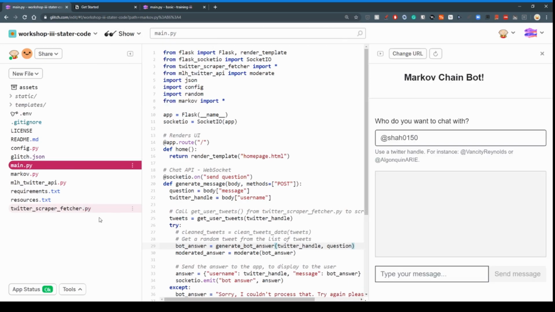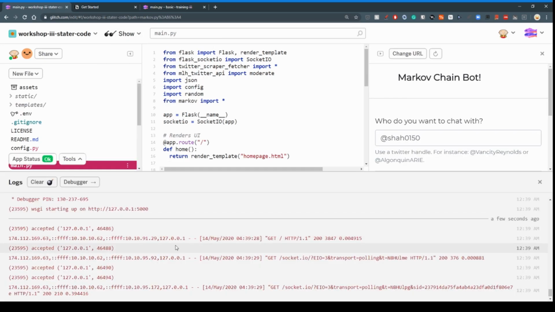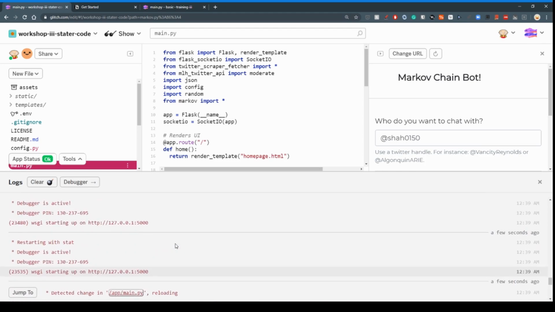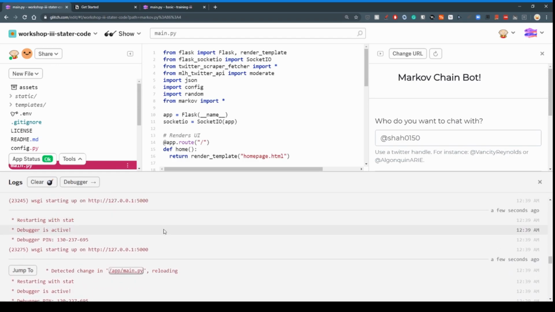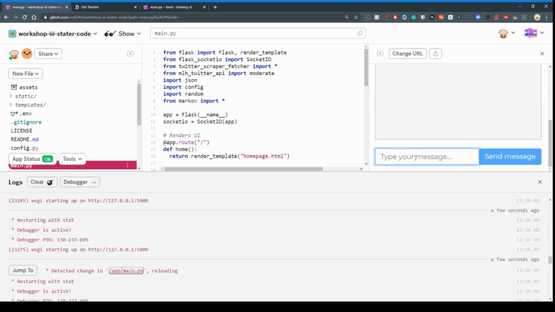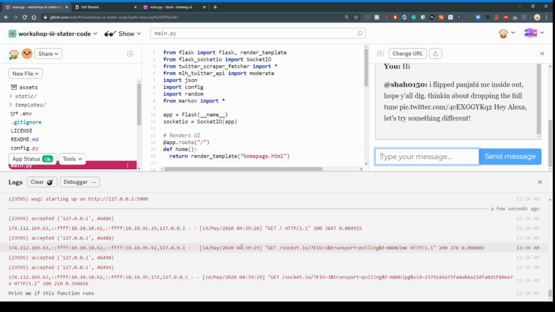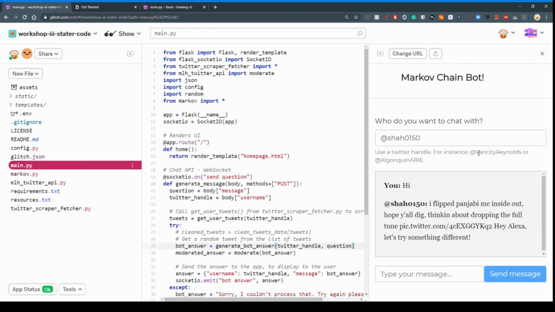And now let's go ahead and check our logs. So we check our logs, and let's type something out and see if the function works. Hi. There we go. All right, this is fantastic. Our function works now. As you can see, we have successfully printed our print statement. So this is great. Now let's go ahead and talk to Wenzel Reynolds. Let's see what he has to say about this.